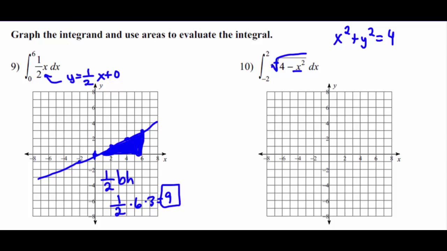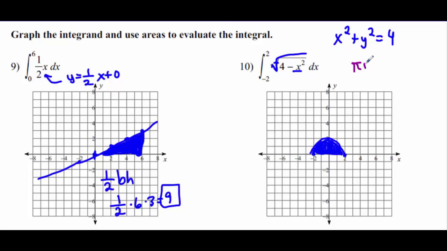sign in front. And so since it's only positive, that means this is a circle with a radius of 2, but it's only the top half of it. And so it looks something like this. Well, yeah. And then you're going to shade underneath and say, all right, well, how do I find the area of a semicircle? Which may seem kind of complicated, but we want to think about that like an actual circle.